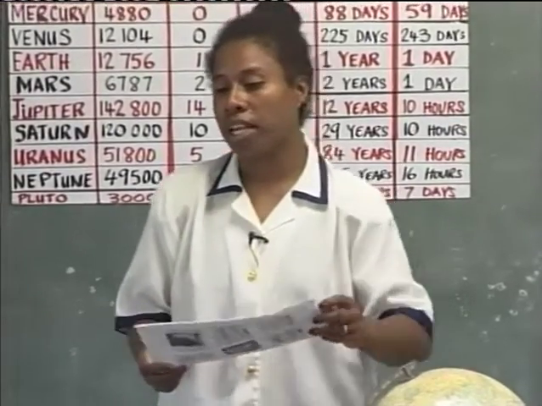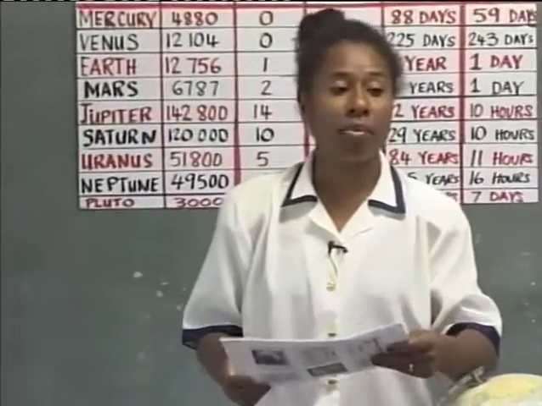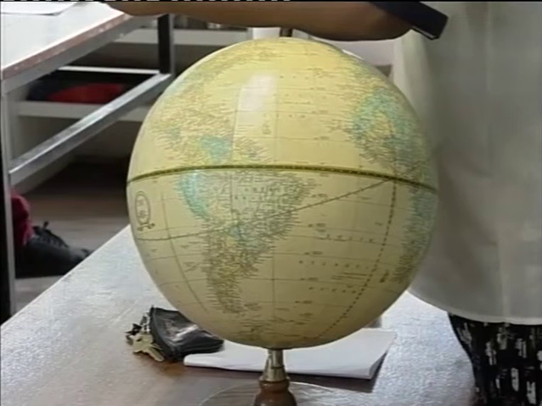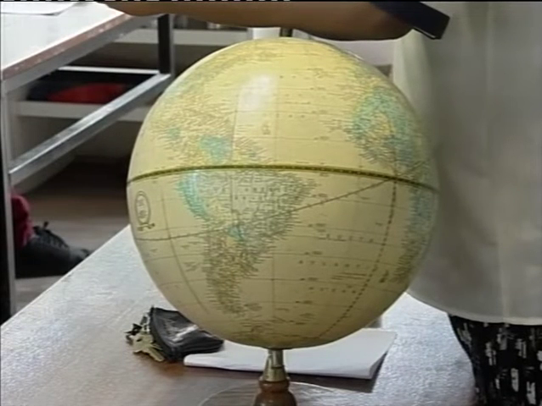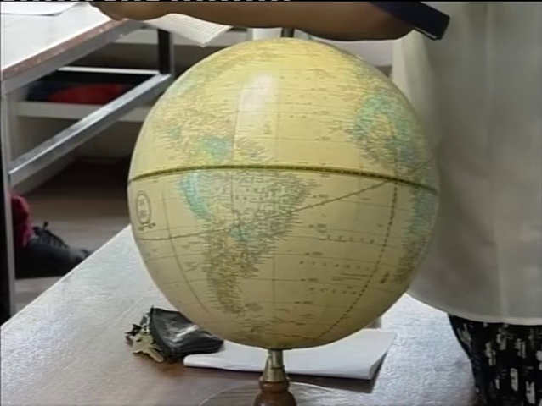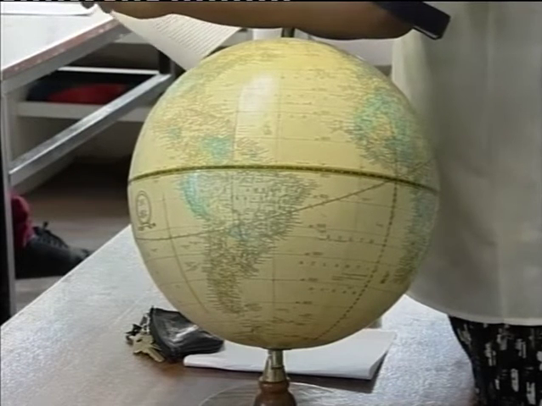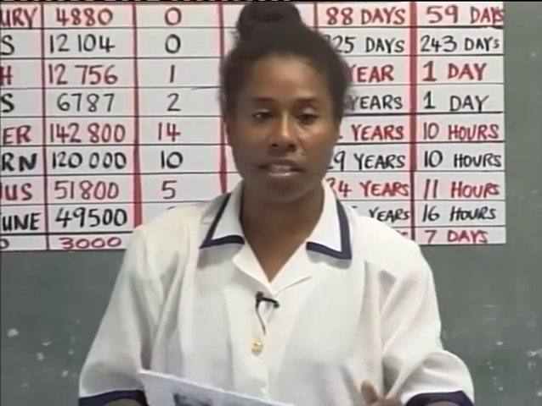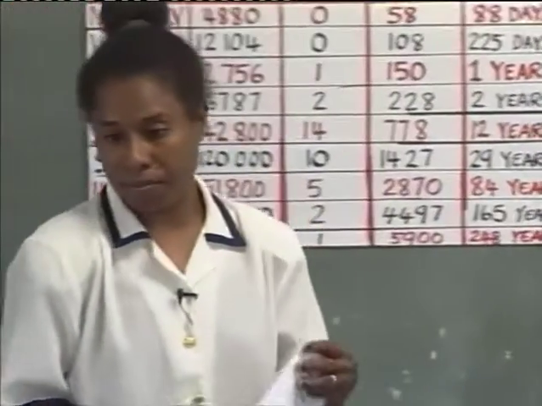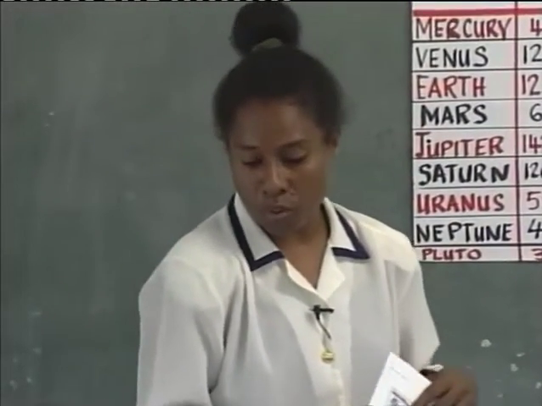For your homework, what I'd like you to do is explain, with the help of a well-labeled diagram, the effects of the Earth's rotation resulting in day and night. And number two, using the same diagram also, you can explain the reason for why there is a difference in the heating of the Earth's surface as a result of the rotation of the Earth. Okay, so those will be the two activities I'd like you to complete for your homework.